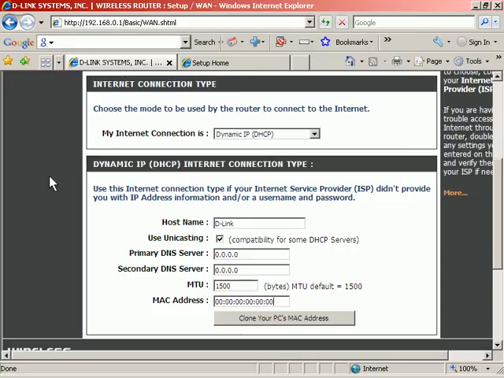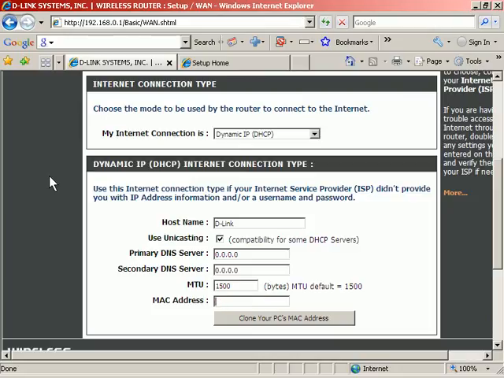So if you're switching from one router to another, you may be able to connect it and connect automatically, but quite often the ISP will require that you use the same MAC address, otherwise they're not going to want to talk to you. You might be able to call them, but you're going to have to wait on hold or whatever. Better just to use the old MAC address.